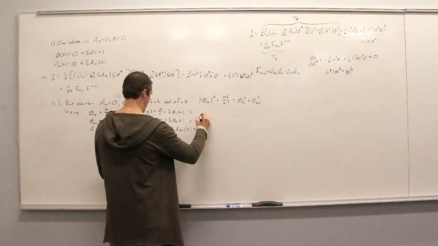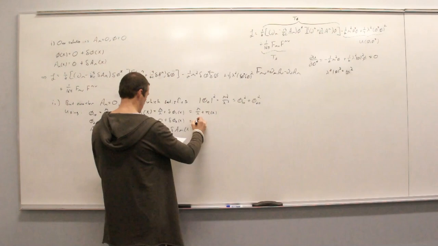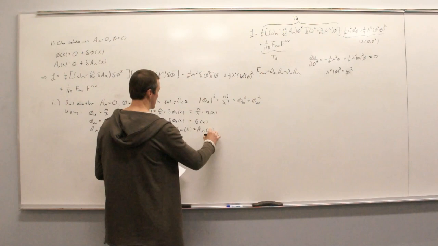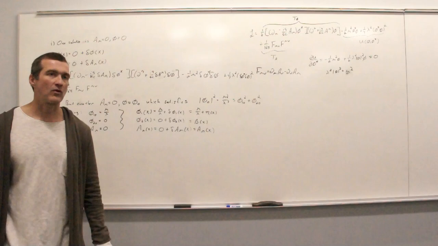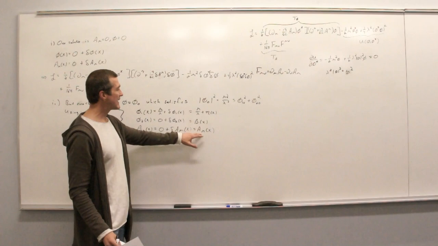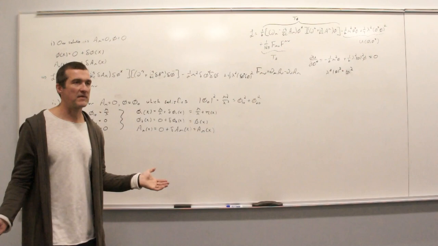I'm going to call this mu over lambda plus eta of x. I'm just going to call this beta of x, and this will of course be A mu of x. This is zero, so this is beta, this is A mu. And then this is the eta field. And I just don't want to write delta anymore, there's no point. Okay, so I'm just going to drop the deltas. And when I talk about eta, beta, and A, I'm talking about fluctuations now. Because the deltas are just going to be on everything, so you might as well remove them from everything. Okay, are you ready?